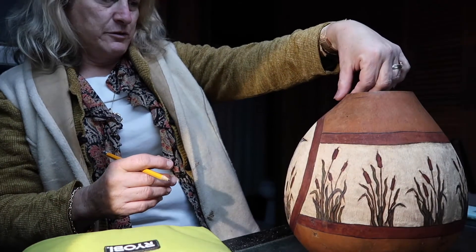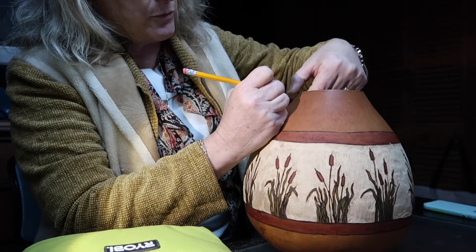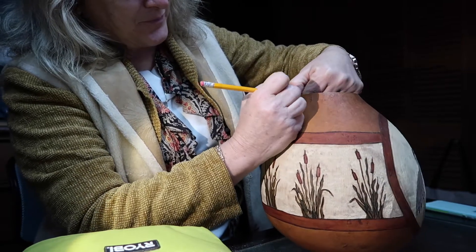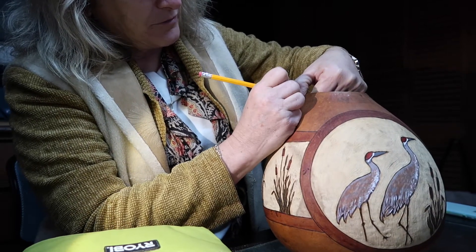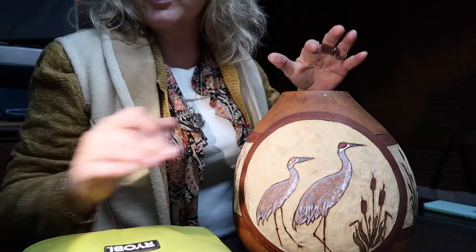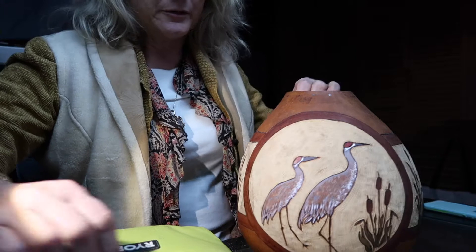Now I want to figure out where the very front is and make a mark on either side of my thumb for about where I think I want the holes, and I'm going to go all the way around like that and hope it works out. Amazingly, it does — it worked out all the way around exactly. If it didn't, I would simply erase them and use a different finger or something smaller. These are a little bit wide apart, but I want to do a real thick wrap, so I think this is going to work out just fine.